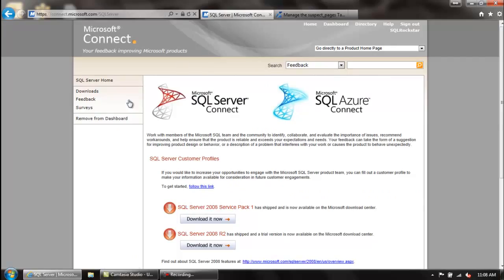So it's not a major issue with SQL Server. It's just I think that they can make their product a little bit better and their documentation better. I want to provide that feedback. So Connect is designed for things like that, something as small and minor as a Books Online entry, or something major like I found a really critical bug. So this is how you do it.